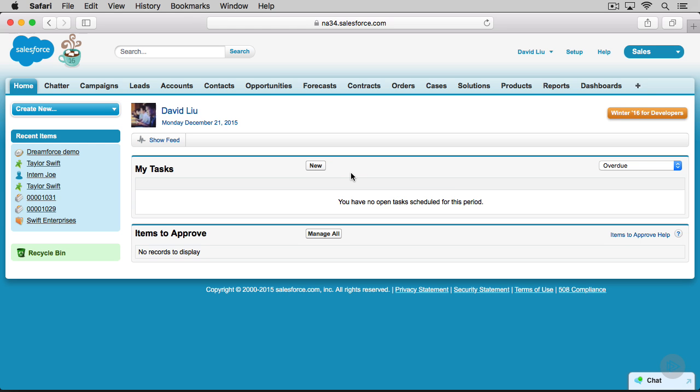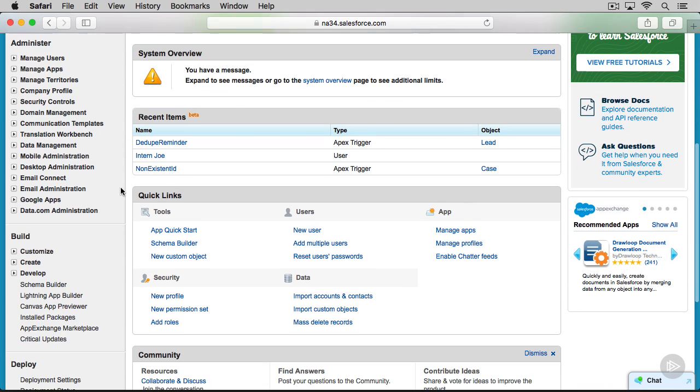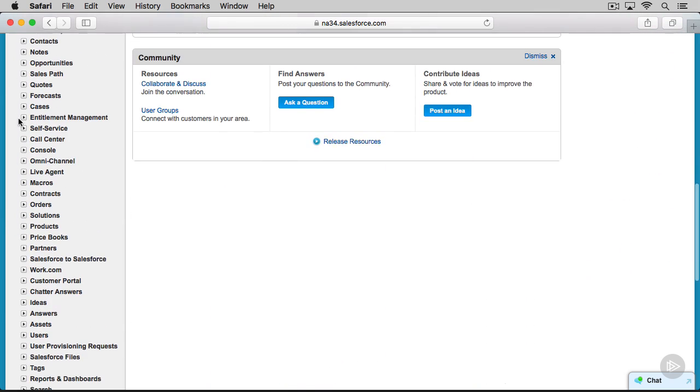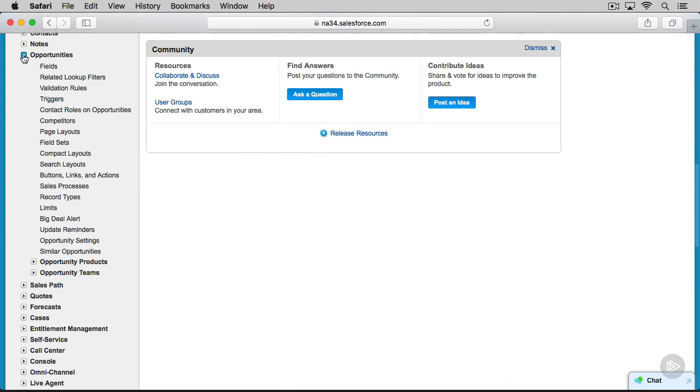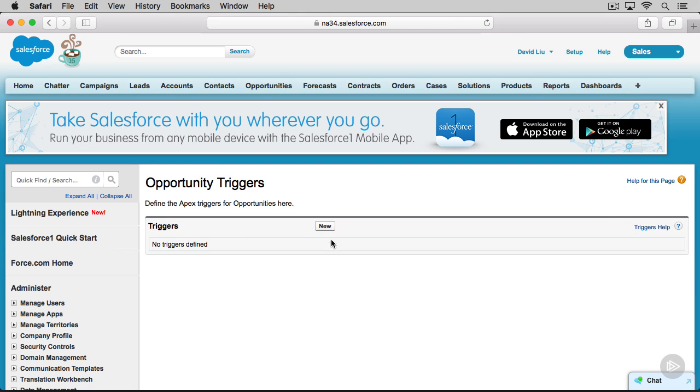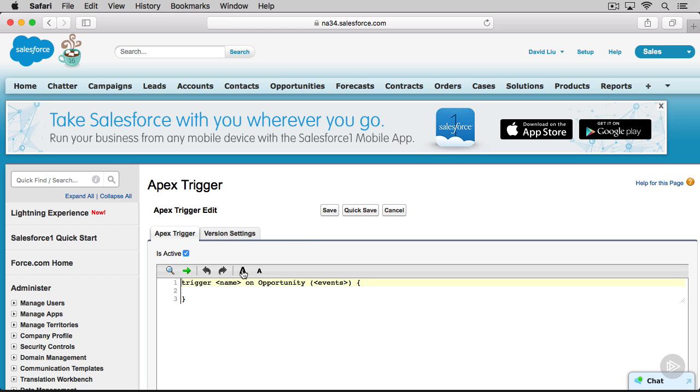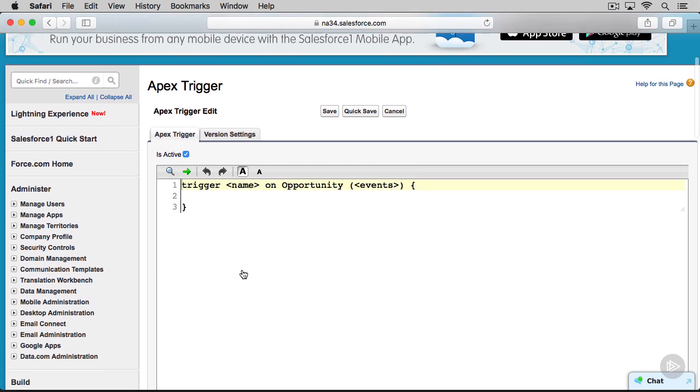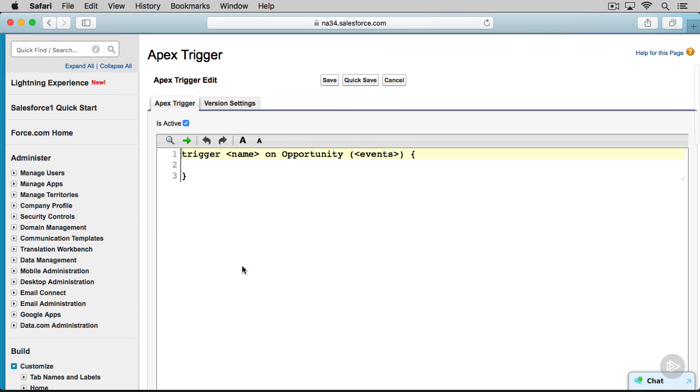We're going to write this trigger once again using the coding editor in Salesforce setup. No shame in using this editor since you're so early in your coding career. We'll be graduating from this soon. So first we'll go to Setup, Customize, Opportunities, since this trigger runs whenever a creation event happens on an opportunity, then Triggers, then New. Once again, we're presented with a basic template to help us get started with our trigger.